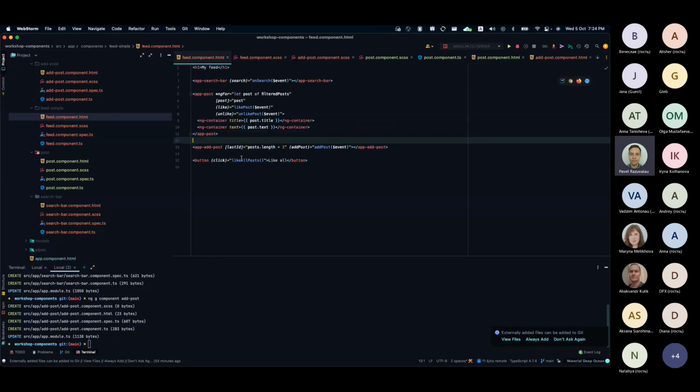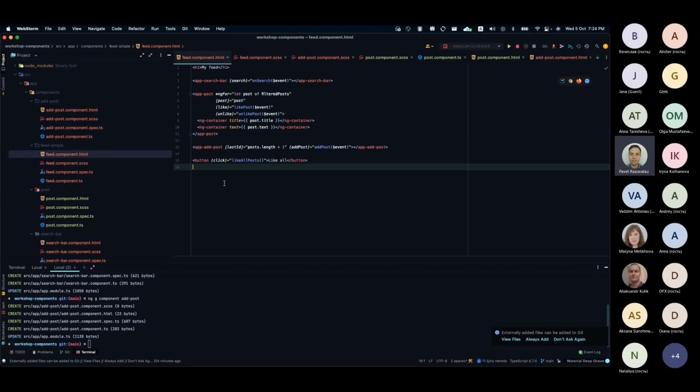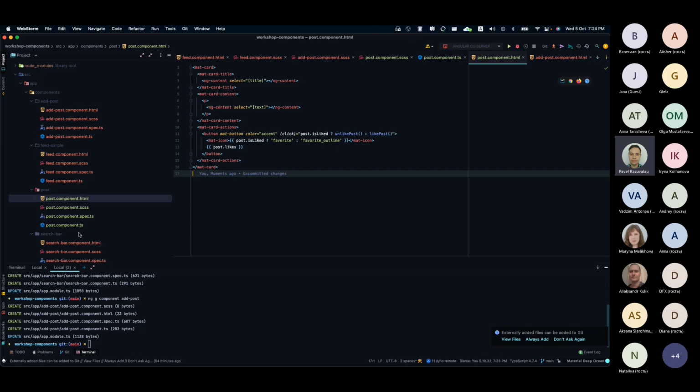It could be useful. Getting back to the initial question about content checked and view checked. So for now, it could make a bit of sense for you, since we just distinguished that content is actually everything that is included inside ng-content.